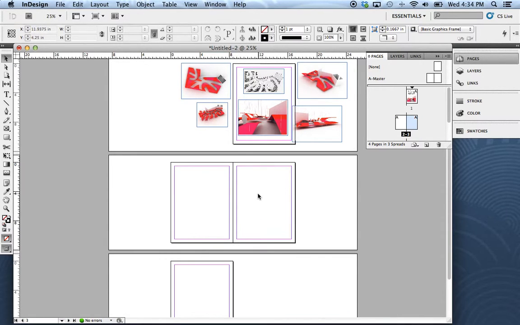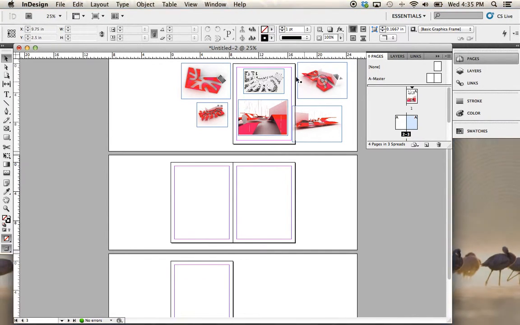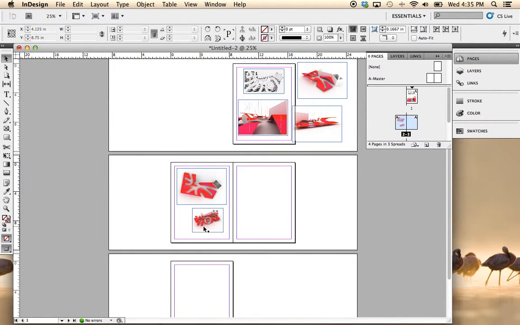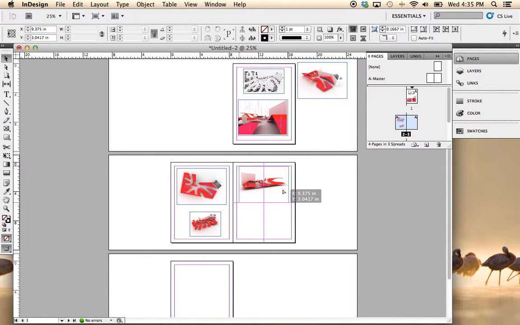And the one thing you have to remember is InDesign was mainly used for magazine and book printout layouts. So always think of that first page as your cover page, right? And then the pages that follow are the actual pages of your book or your magazine. Right, but now I can take these individual images and move them around, so I don't have to stay with the same layout that I had previously.